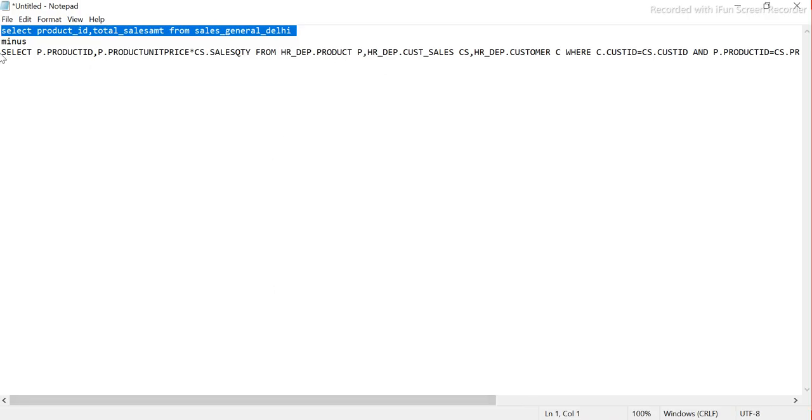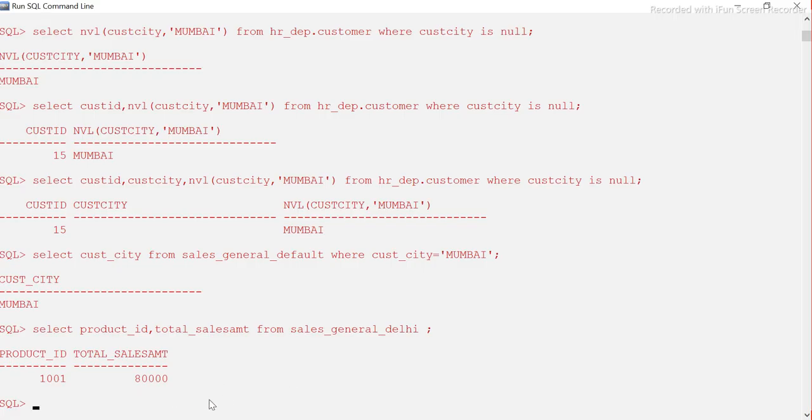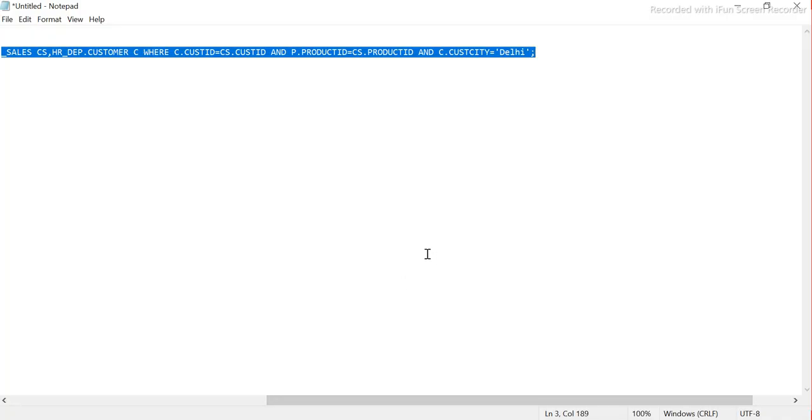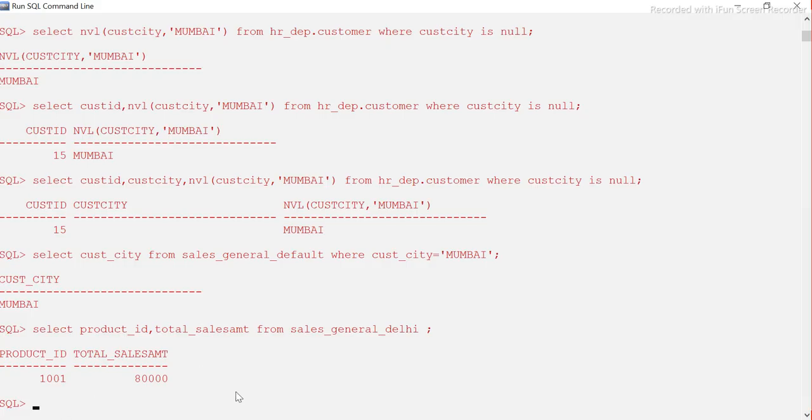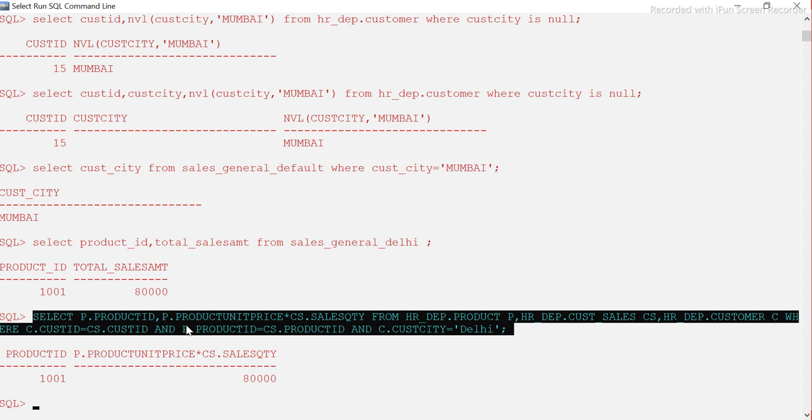Now, if I run this query, which joins multiple tables, this is part of the logic that we have done in Informatica, but the same thing I have written in SQL. This is the reason I am saying you should be very strong in SQL, so that you can write these complex queries. Let me run it and I'll show you. Sorry, it's not coming. Guys, you see the exactly same output I am getting right here, because this is the logic that is implemented in Informatica. So what is that logic, guys?